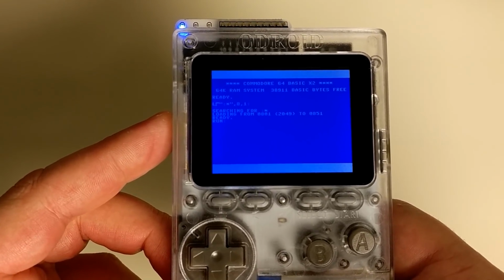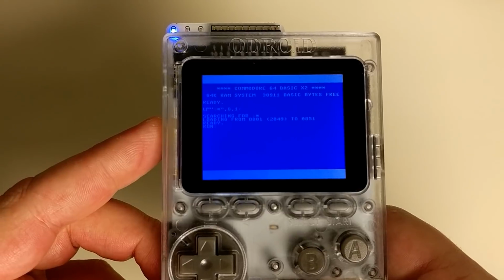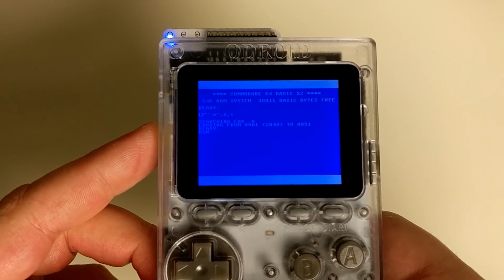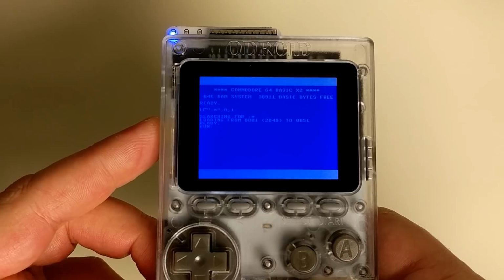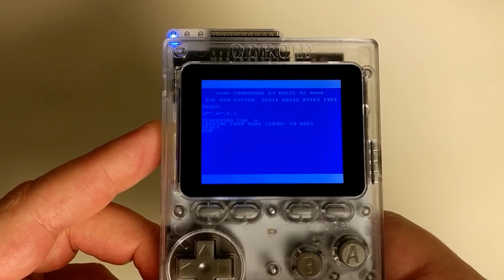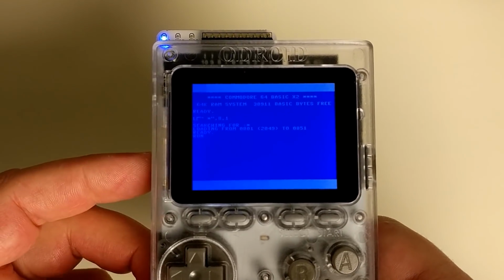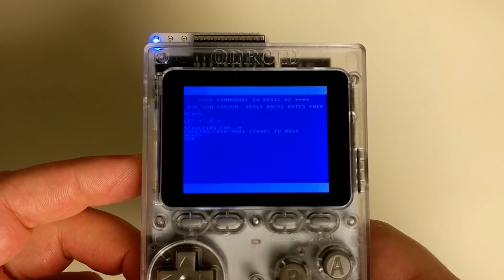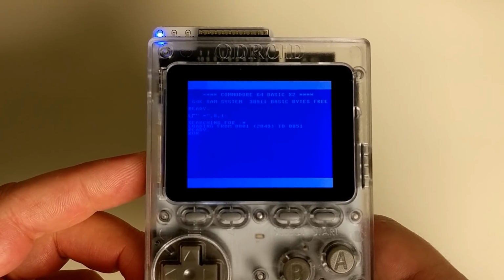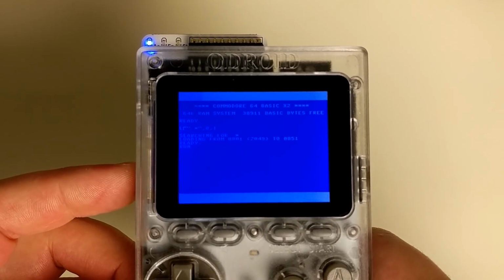Now, games and applications take just as long to load on the ODROID-GO as they would on a normal Commodore 64. And this is just an artifact of the emulation. It's emulating the 1541 Commodore 64 disk drive. And that disk drive wasn't exactly fast. So it emulates it at the proper speed because it does actually impact some programs that rely on timing to operate correctly. So throughout this video, I'm actually going to cut out a lot of the load times so you guys don't have to sit and wait through it. You can just kind of see the system operating, but it is something to note for the Commodore 64.